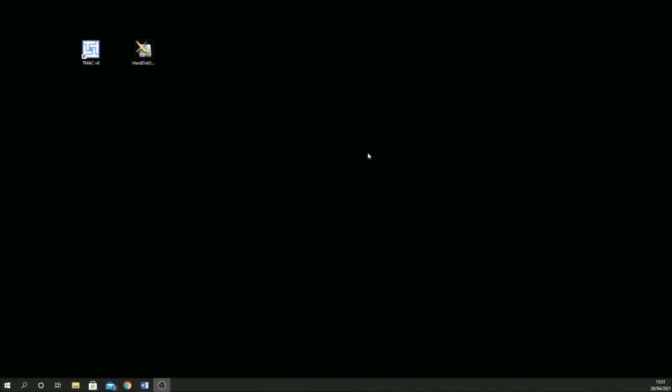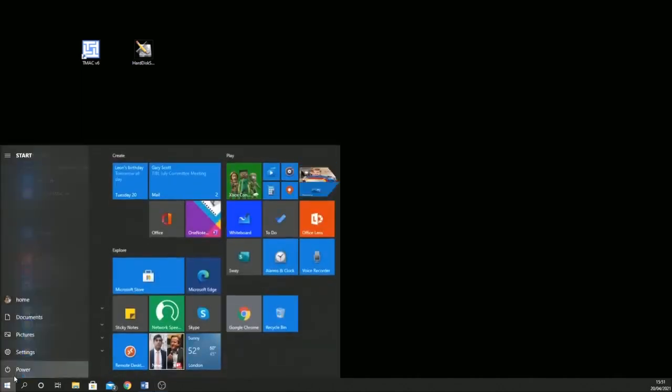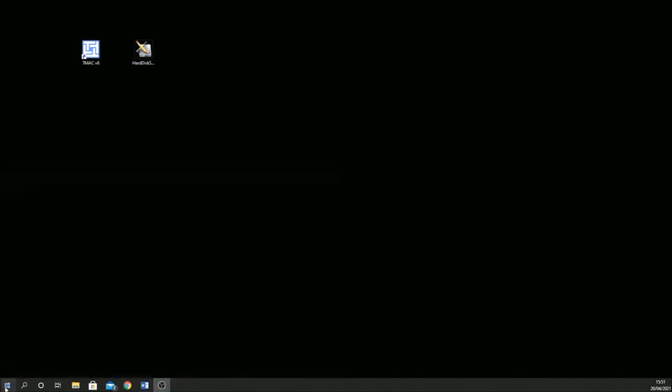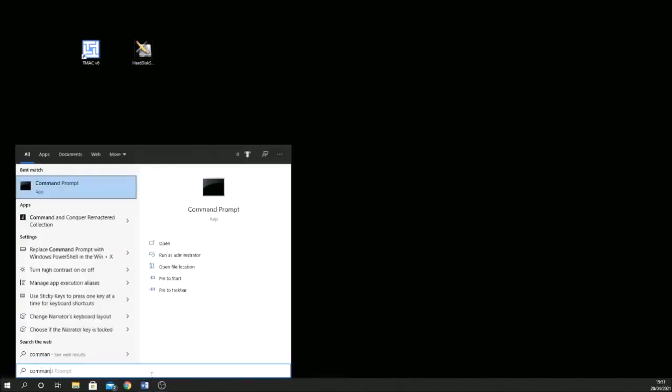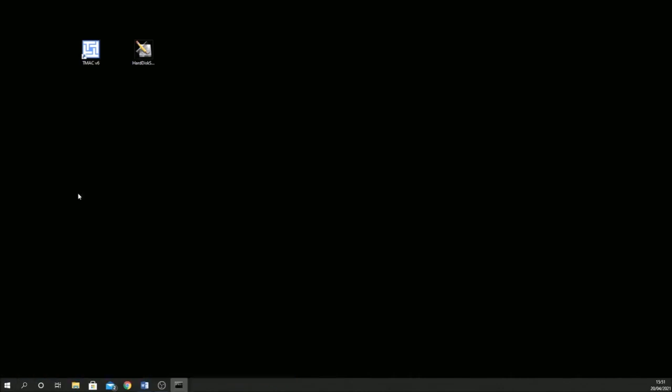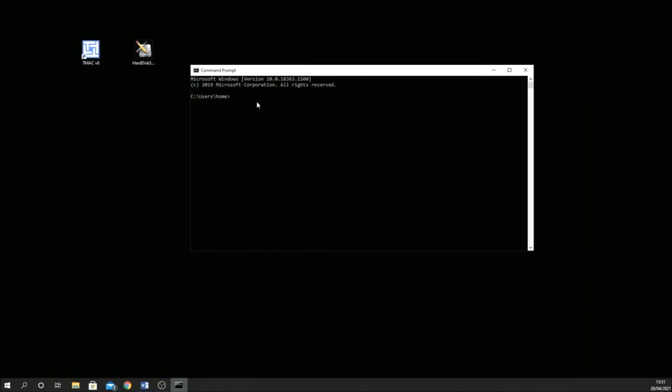So the first thing we're going to do is change the serial numbers of our hard drives. I've got two in mine. So what we're going to do first is check what the existing serial numbers are of my hard drives. To do that, we're going to go into command prompt. We do that by clicking on the start button, typing in command, and then you can see command prompt. Let's drag that window into this desktop.